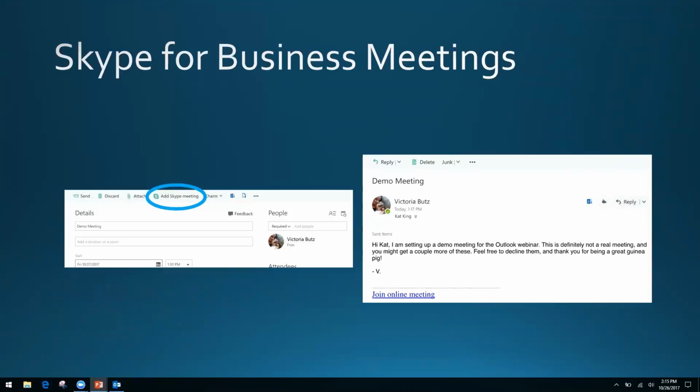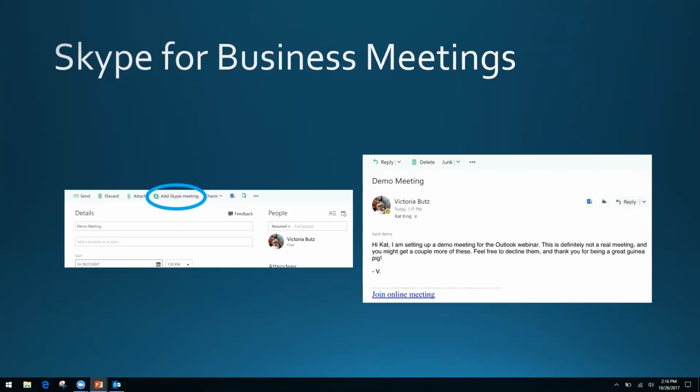screenshot here from the web version of Outlook. So this is the Outlook web access. If you have an enterprise Outlook account, you have the option to add Skype meeting, it's kind of a handful to say, right to the top of your email or calendar scheduling screens. I don't have that enabled on this free account because, again, this is just a demo account, but I do have it on my enterprise version that I use for work.